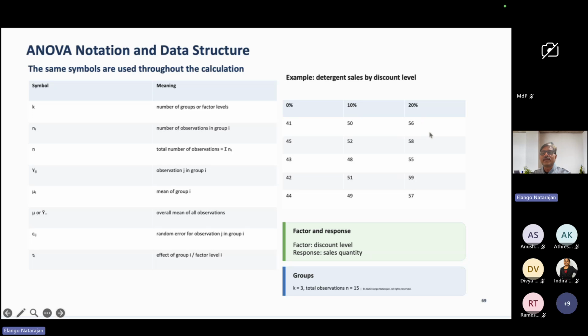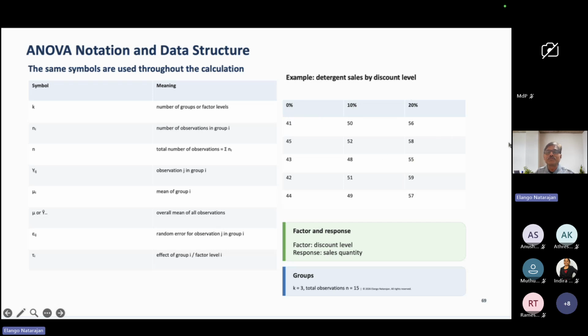I'm just showing here on the right the detergent sales by discount level. The company selling detergent in Auckland is giving three different discounts, 0%, 10%, 20%, and the sales is recorded for each.